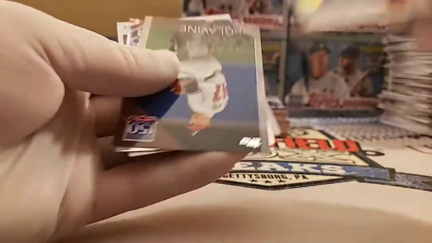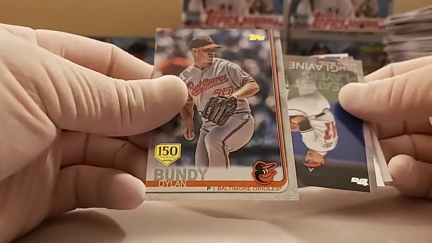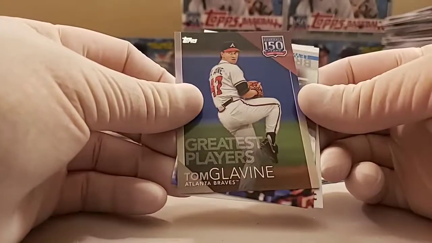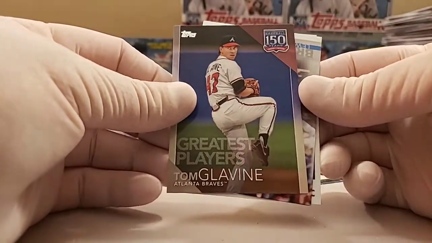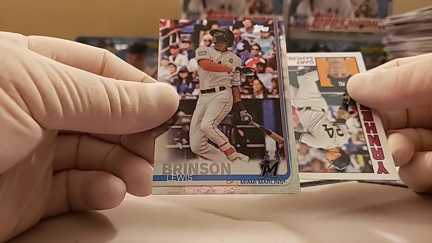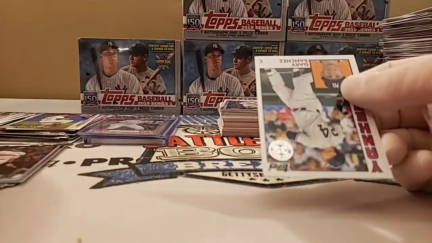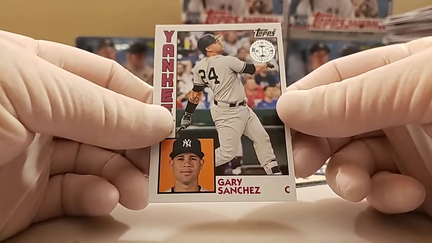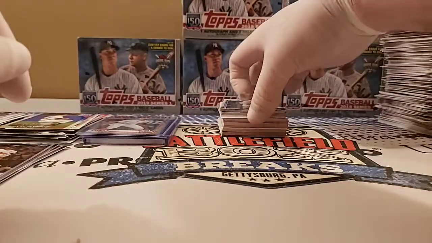Through, boom, nothing. That's a 150. Dylan Bundy of the Orioles. And then we have greatest players, Tom Glavine, 150 years. He was something. That whole crew was something. Here's a silver Lewis Brinson, the Marlins. That's our fourth one of those. We have Gary Sanchez, 35th anniversary for the Yanks. Hopefully he gets better this next year.